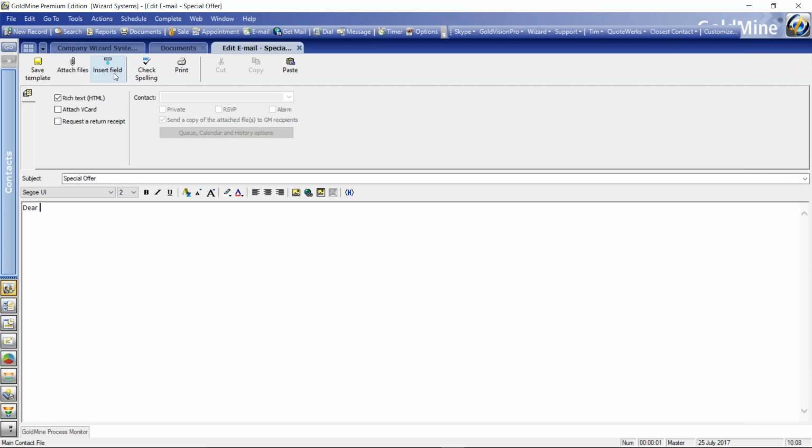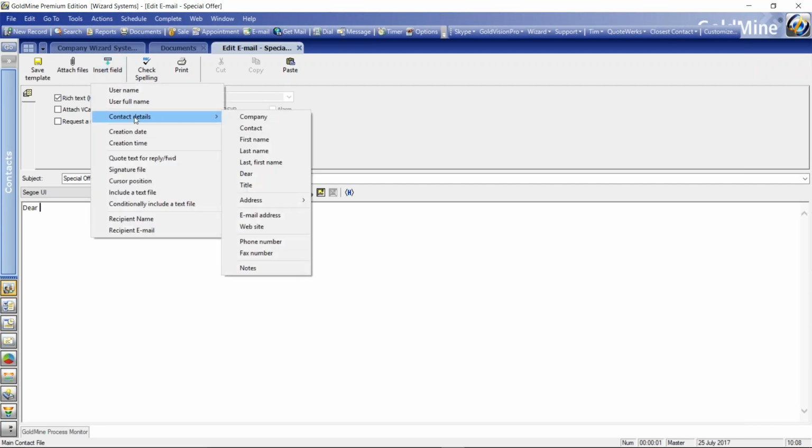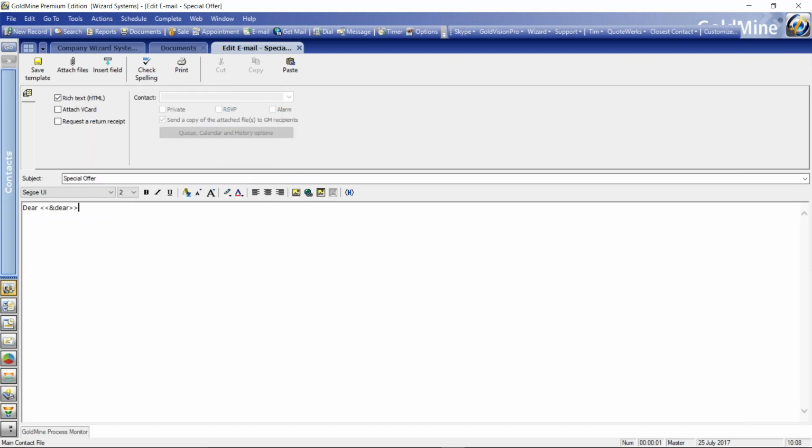So when we send the email, or queue the email, it's going to merge in that information from the current contact. From this drop down menu we can insert some very common entries for merging, personalizing this email template. We can then obviously type in our message text.